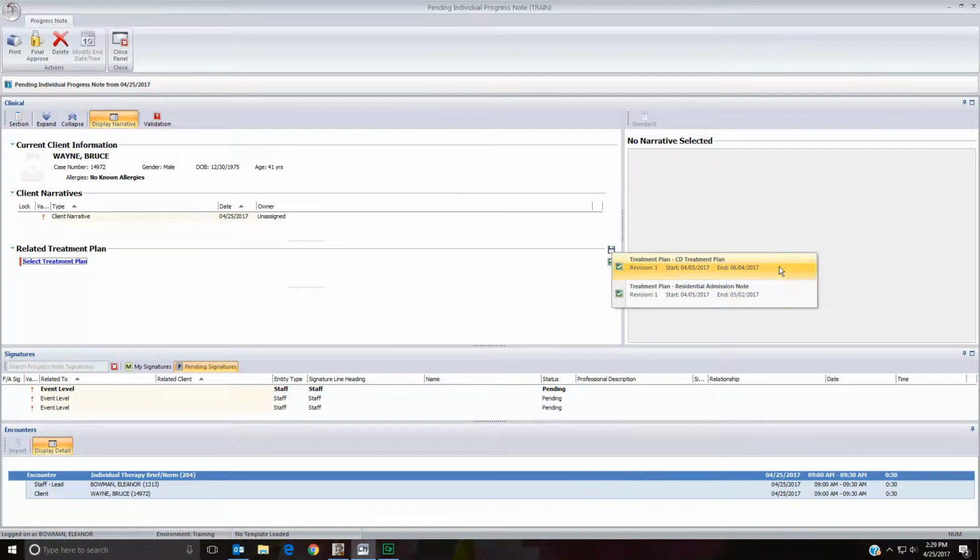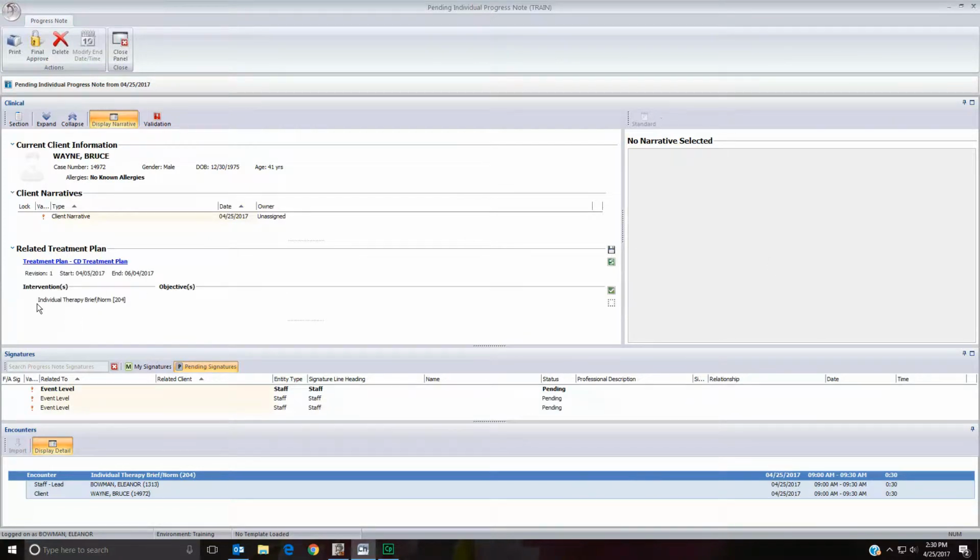And as you can see, Bruce Wayne is enrolled in a couple of different programs. Today, I'm going to pretend that I'm doing an individual session at the DRP. He also has a residential admission note because I have him enrolled at the CR as well. But again, we're doing an individual session at the DRP, so I'm going to select CD treatment plan.